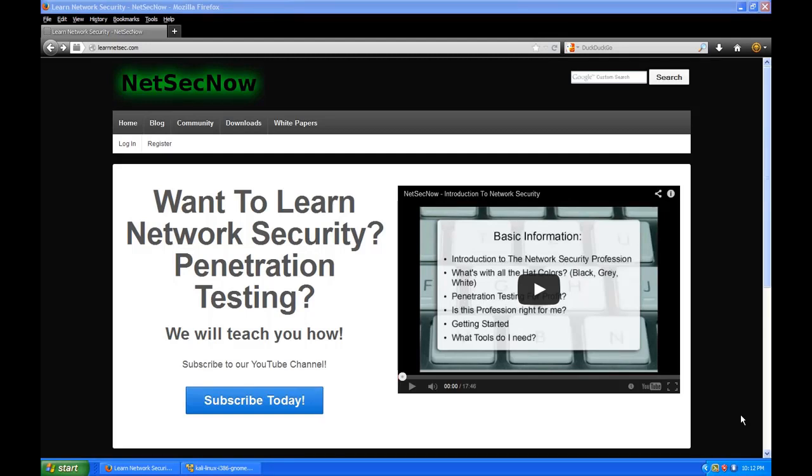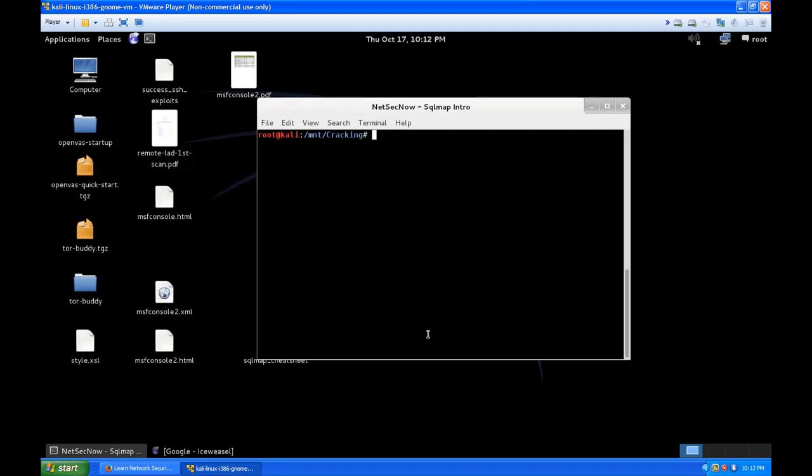So today, like I said, we're going to go over SQL injections just very basically. I'm sure there's a ton of people out there that know way more about this stuff than me, and I am still learning, so bear with me. So what we're going to basically do here is fire up our Kali Linux box, which I conveniently already have going. In my cracking directory, if you guys have been following along, I have the following directory structure. I like to keep everything logged and in place. And the command for SQLmap is simply sqlmap, and that's it.